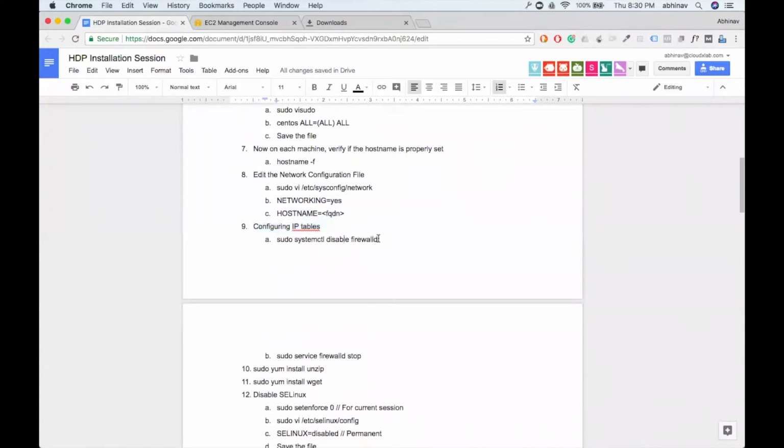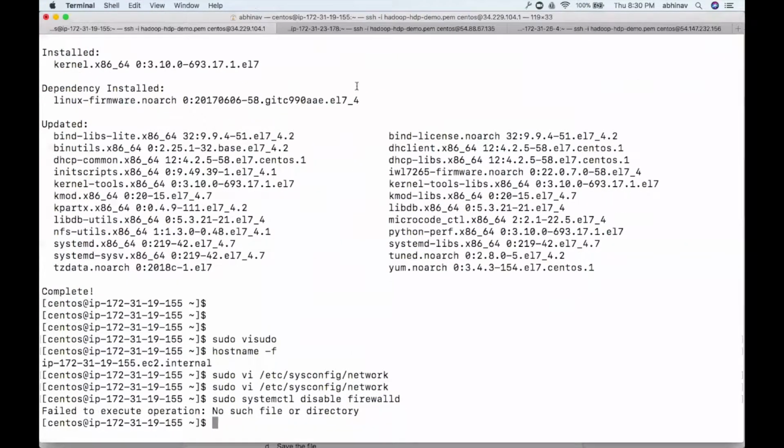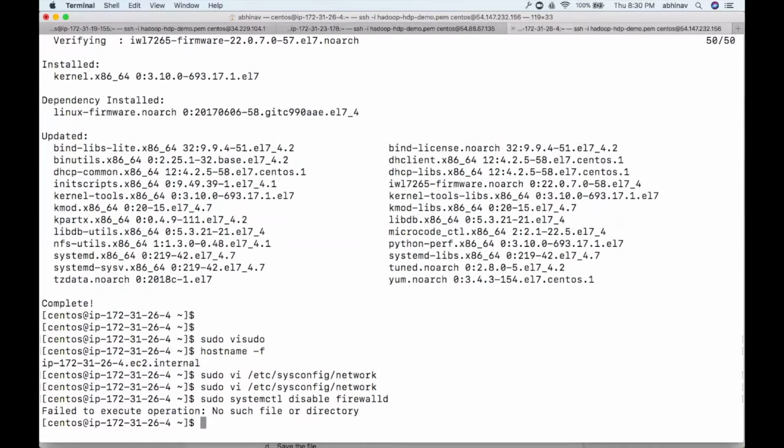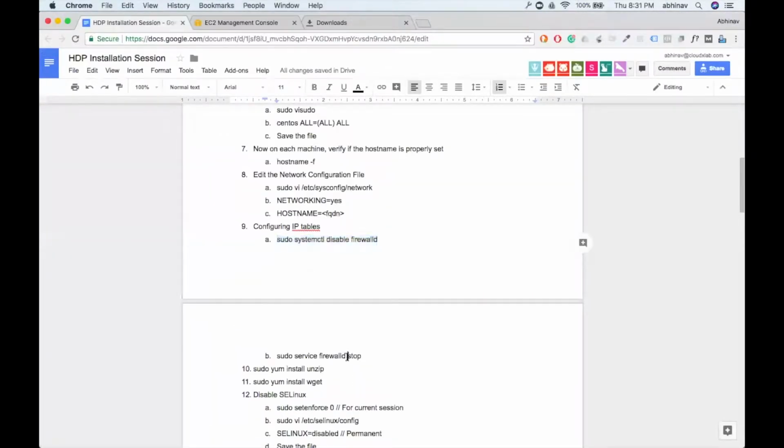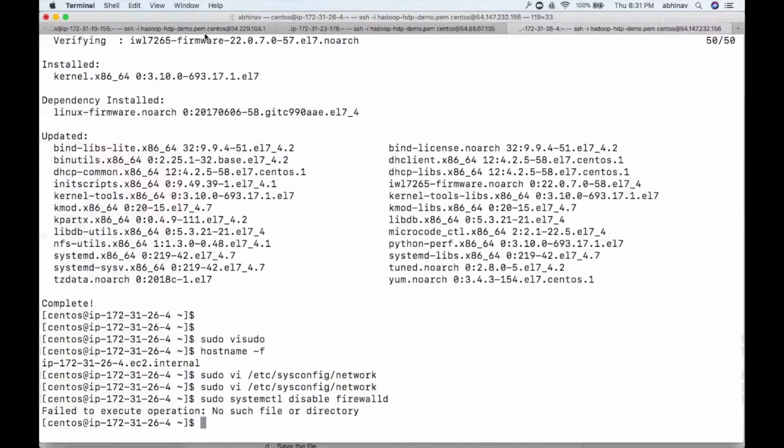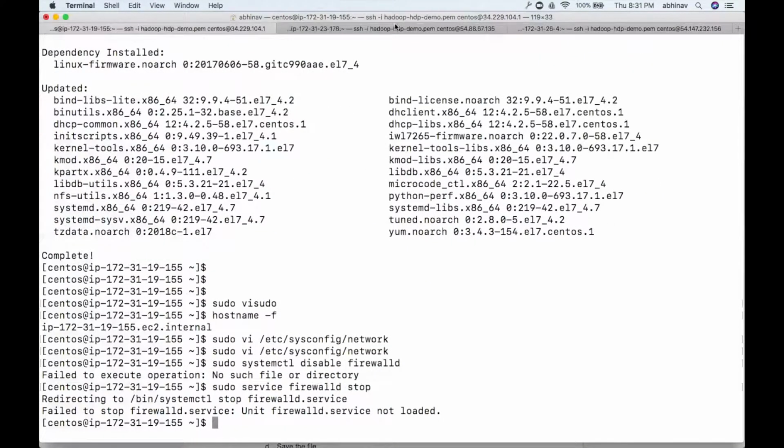What we are going to do is disable the firewall. We are going to disable the firewall for this session. Generally, we should not disable the firewall. The firewall is a daemon called firewalld, and that's what we're going to do. So either we say systemctl disable this, as well as stop the service.